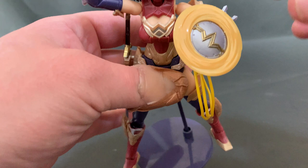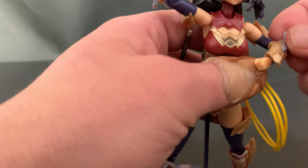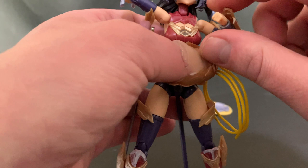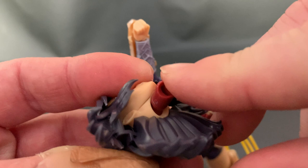Okay so let's have a look at articulation. For this I'm going to take the shield off, but I'll also show you how it's attached. This little bit hooks into her arm, and they give you a little tiny extender because otherwise it's going to hit into this dagger sword thing here. Starting from the head, she has a peg that will go up and down but not side to side, and that's attached to a ball joint in her hair which goes up and down.